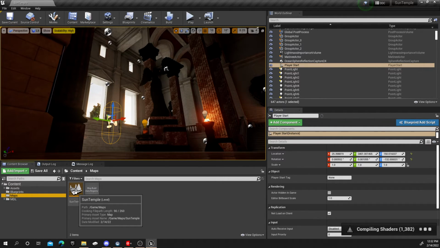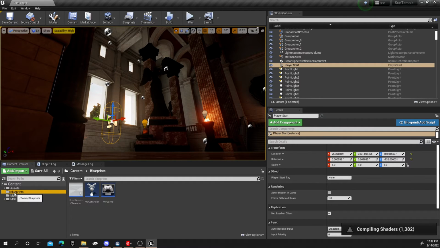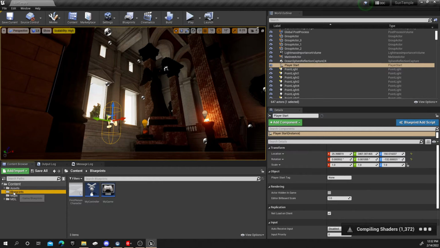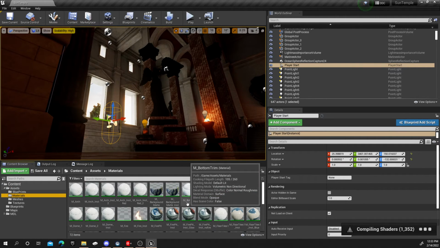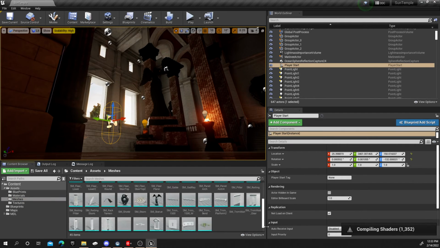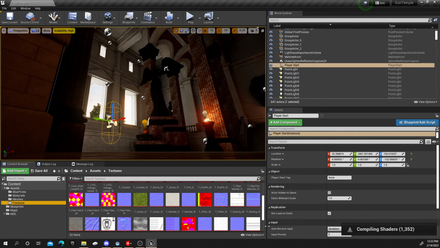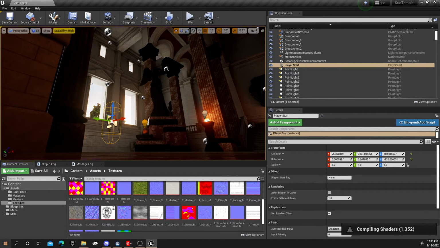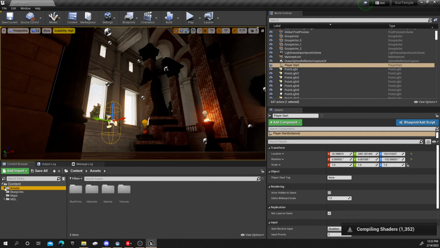The Sun Temple map is its own folder here, but needs these blueprints and uses first person character, which we'll be replacing. And assets. This is where its blueprints are for the God Ray, the materials, the meshes, and the textures that are underlying all of the assets in this item.